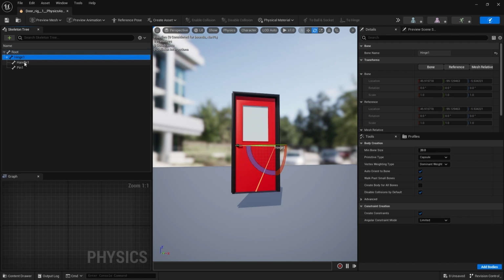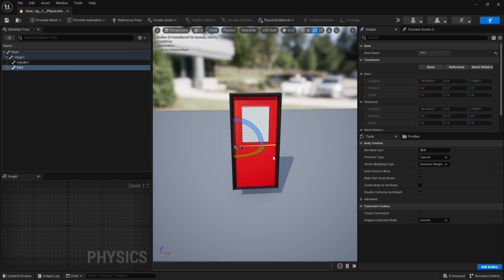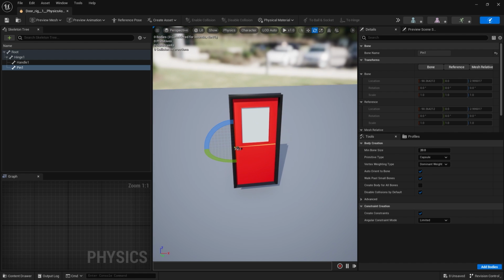And these refer to the bones that you come in with, or refer to the separate meshes that you may have too. Because it doesn't necessarily have to be rigged to support skeletal meshes. It just has to have multiple meshes to be able to animate. So in this case, we've got an actual animation and actual rig on this door. So let's set up our shapes on these bones.